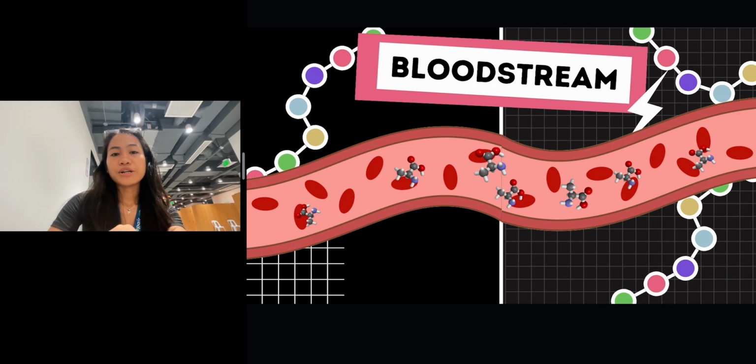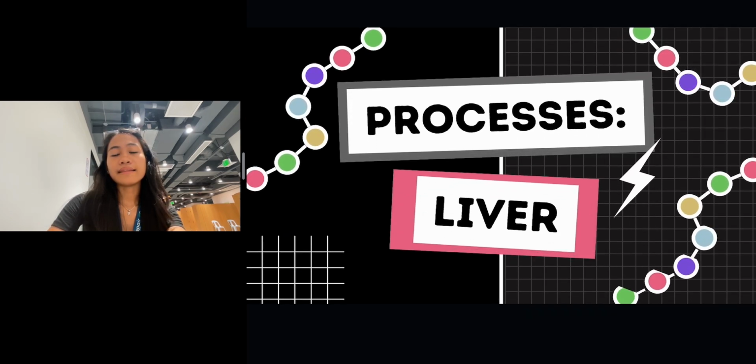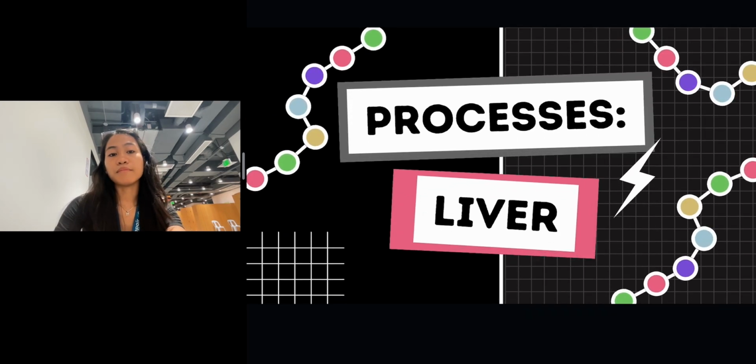Now, the alanine transport. This is where the alanine is released from the skeletal muscle cells into the bloodstream. It travels through the blood to reach the hepatocytes, the liver cells, and this allows nitrogen to be transported safely without releasing free ammonia. So moving on to the process occurring in the liver, once the alanine reaches the liver, it is used to regenerate glucose and safely eliminate nitrogen through urea synthesis.